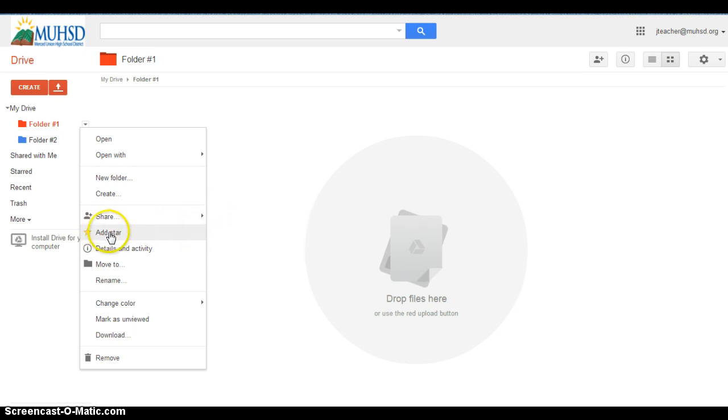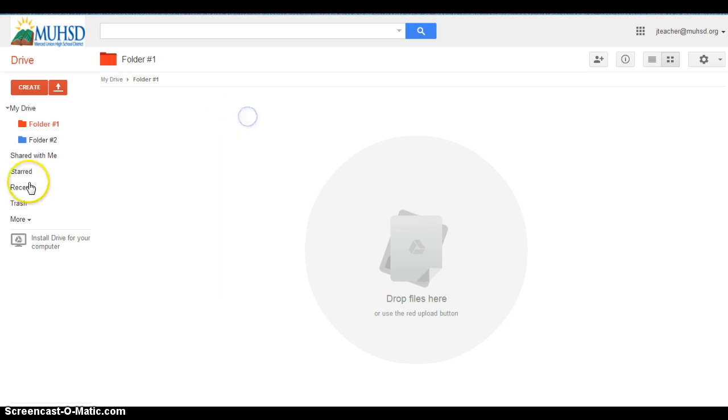You can star the folder, and that puts it in your starred area right here. If it's something you frequently access, you might want to give it a star, and then you always know where it is and it doesn't get lost in your larger drive. You can move any item that's selected to somewhere else for whatever organizational reason. You can download at this point or remove it. So that's all from this drop down arrow right here.